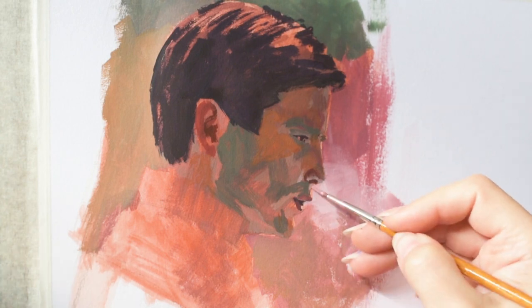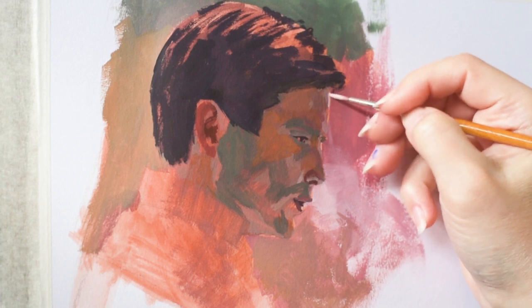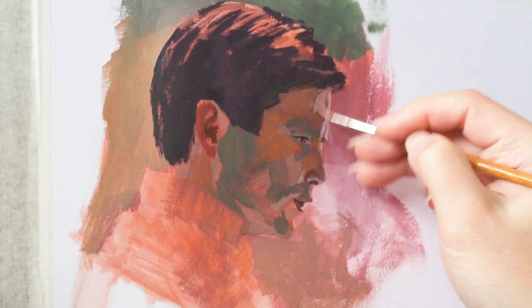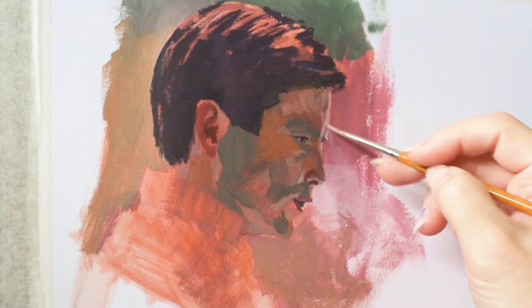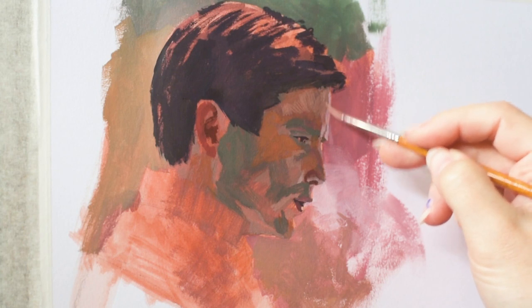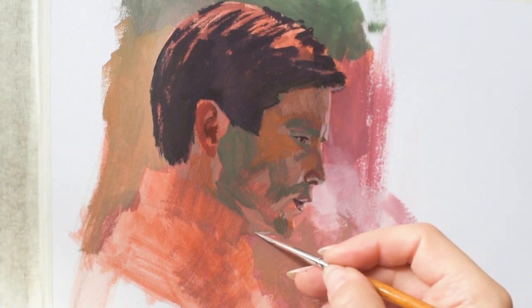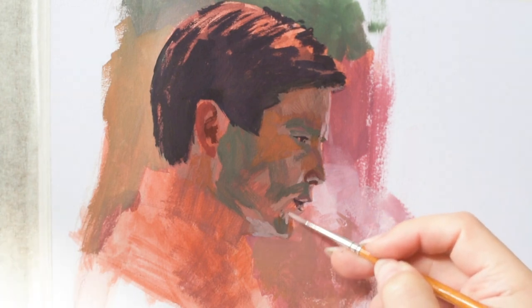So if you've worked with acrylics, for example, you know that once acrylics is set, as in dry, that's it. There's no altering it. It's dry for life. Whereas gouache, actually, just like watercolor, can be replenished. So as soon as you add water to it, it would be altered again and you are free to use it.